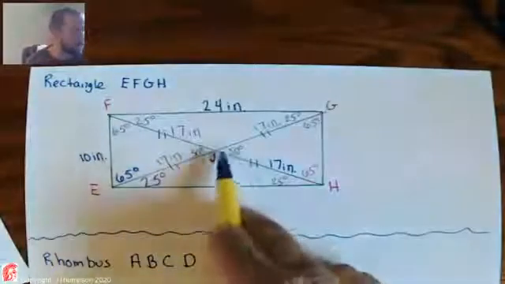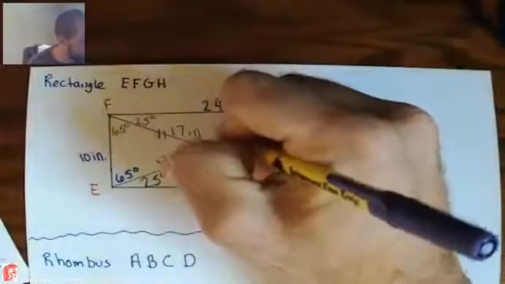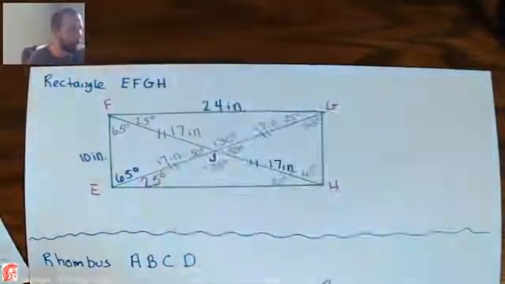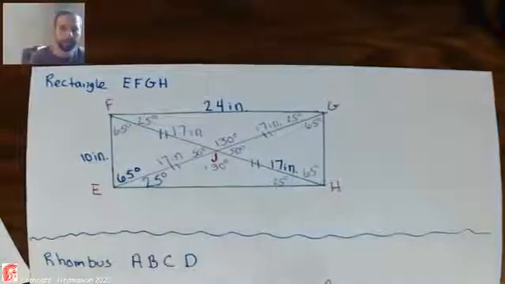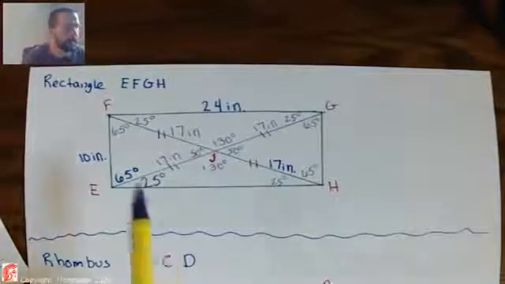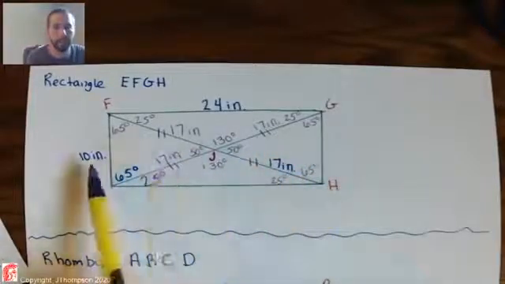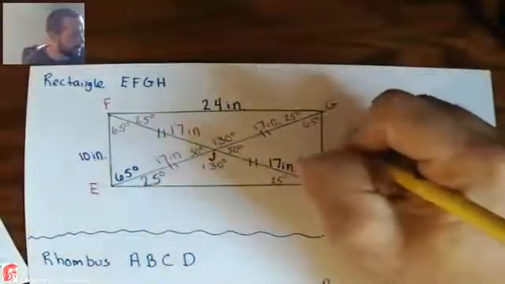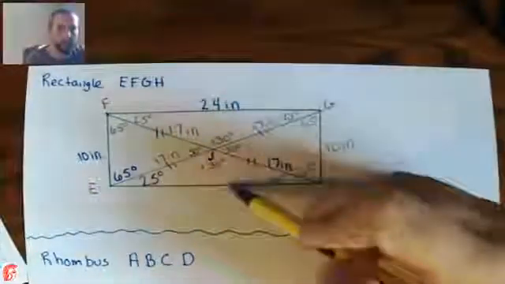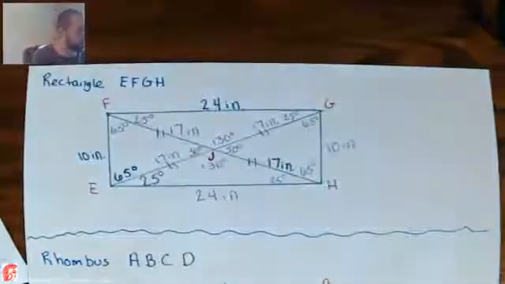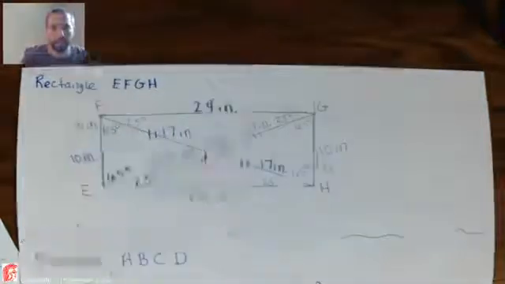And then we have linear pairs. 180 minus 50 is 130. So then the angle down here is also 130. So we got all the angles just by knowing one of them. All right, and then we'll just finish it off by applying the properties of parallelograms that the opposite sides are equal. So if this side is 10, then the opposite side is 10, so GH is 10. And if the top is 24, then the bottom is 24, and that's just a general property of every parallelogram. Okay, so that's everything for a rectangle.